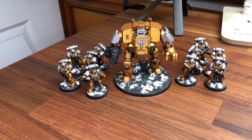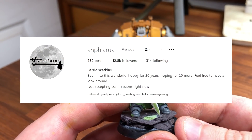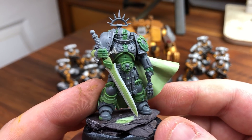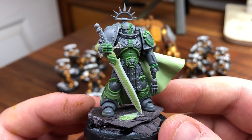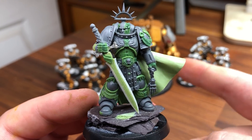The next thing I want to show off is something absolutely just fantastic, marvellous - this is literally the crown jewel of my modelling now. It is Chapter Master Valrak. This was made by a chap called Baz Watkins - he's over on Instagram, I'll include his link at the bottom of the screen. He made me a custom Chapter Master Valrak. I do have another Chapter Master Valrak to show off in a second, but this is the Reclaimers of Dawn Chapter Master Valrak - where Chapter Master Valrak becomes the Chapter Master of the Reclaimers of Dawn, the chapter you see in the background.